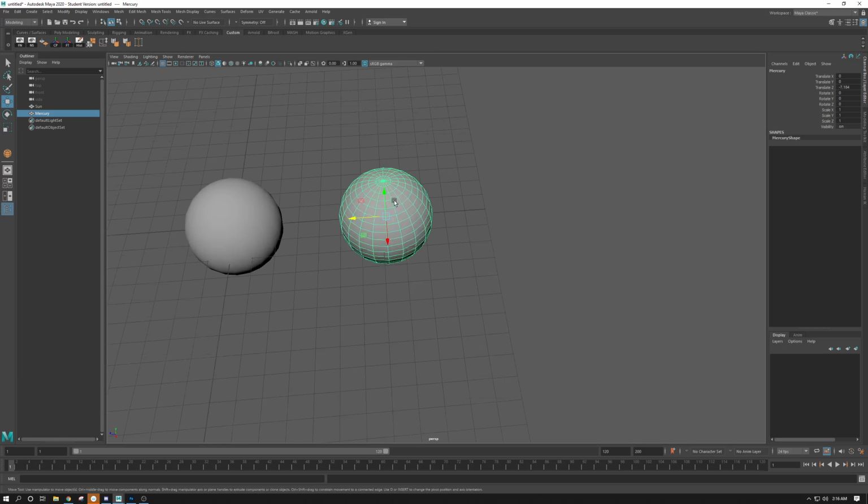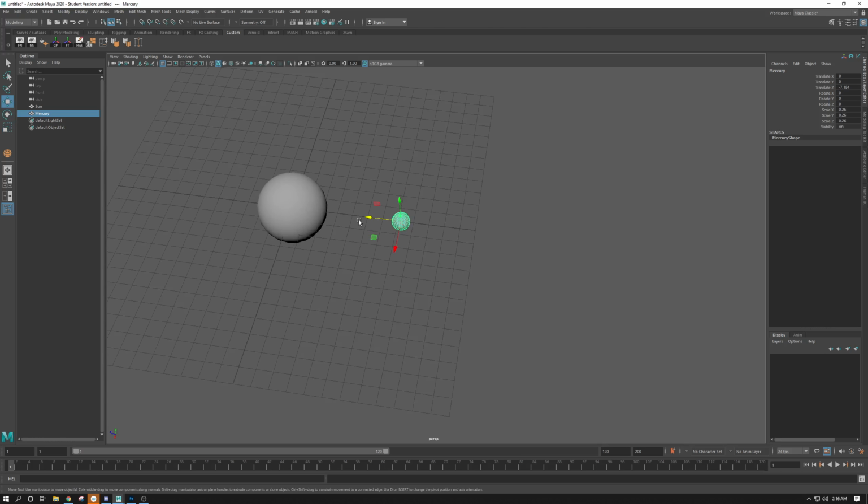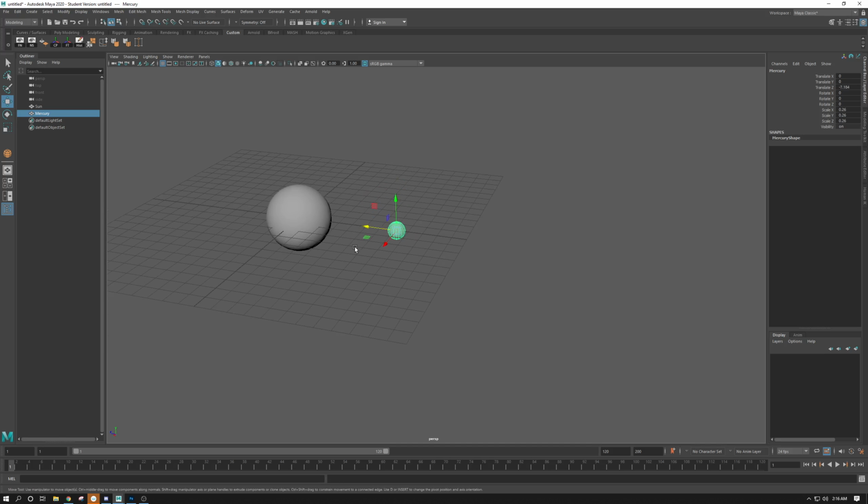And what I'm going to do is scale it down. Now, it doesn't really matter which direction you go. It's easier if you go along a single line. So if you went along the red line, that's fine. If you went along the blue line, that's fine. I mean, technically, we can even go up if we wanted to and make this still work. But it would be easier definitely to go along the blue, which is the z-axis, or the red, which is the x-axis. So I just moved it out a little bit by grabbing that arrow, again with the move tool, which is W key. Then I scaled it down.